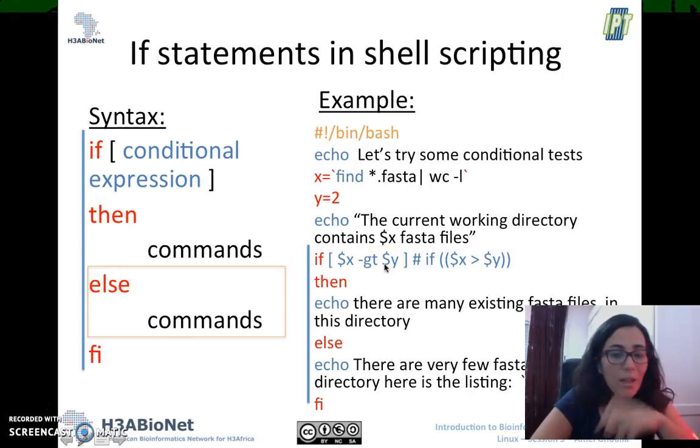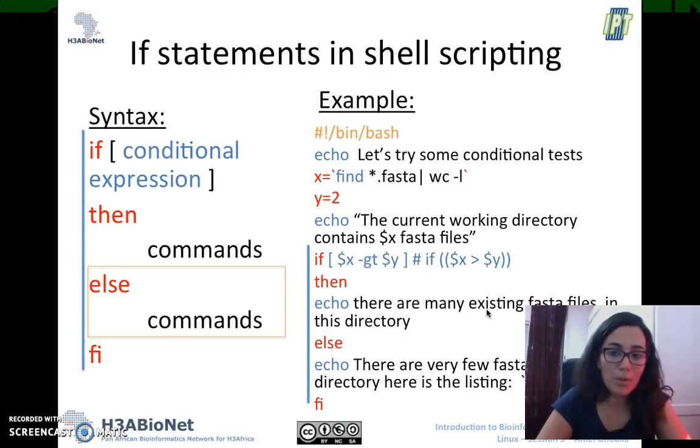So instead of writing this conditional expression, you can replace it by this one. It's exactly the same. Remember, I told you the gt is greater than, and we are replacing it by the symbol. But the main difference is that if you use the gt, you have to add brackets here, but if you use the greater than symbol, you have to add a double parenthesis.